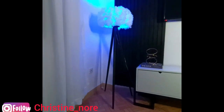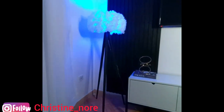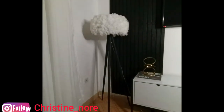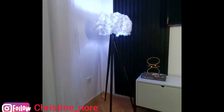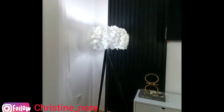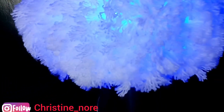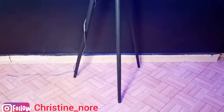And that's the final look, guys. Look at that beauty. Can you all imagine that? And I got this bulb whereby you can change colors: blue, light blue and white, not all colors. And it's so beautiful. This is how it looks at night. Somewhere I have inserted a picture which I took in the morning, how it looks during the day. It's so beautiful. This is the favorite piece in the house right now, and it's multi-purpose. Just watch to see how it works.